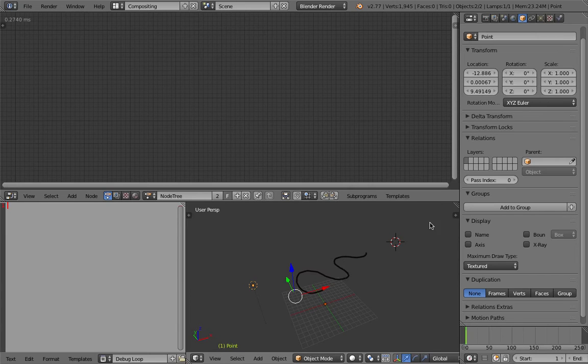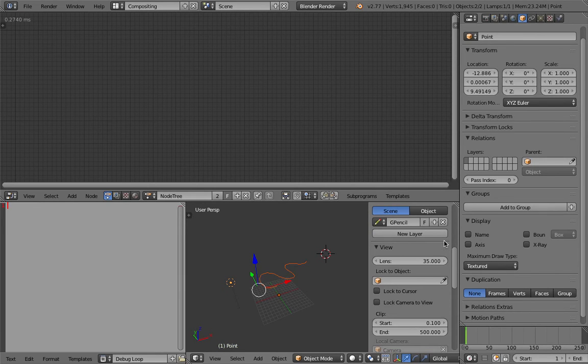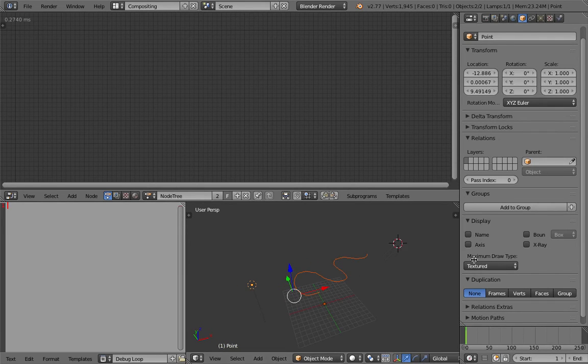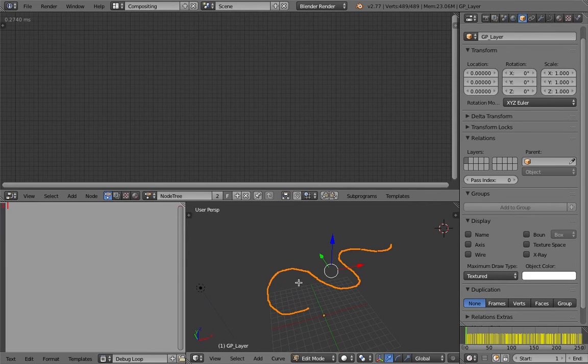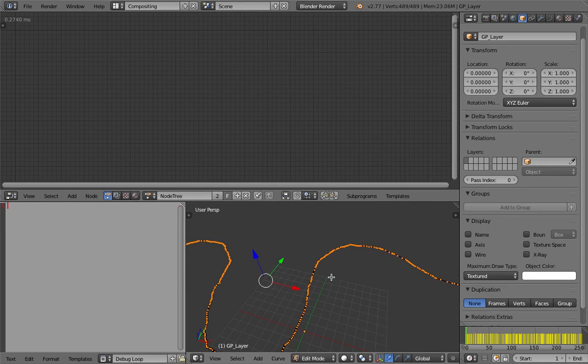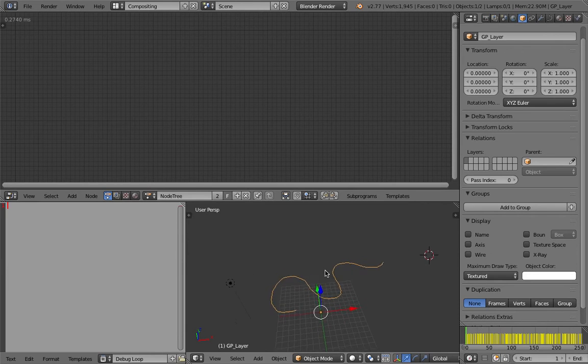And you cannot see the curve because the Grease Pencil is covering it. So let's delete the Grease Pencil, and we have our curve. Normally the curve from Grease Pencil is pretty dense, like that. You might want to use another add-on to simplify the curve, or for now we just leave it like that.